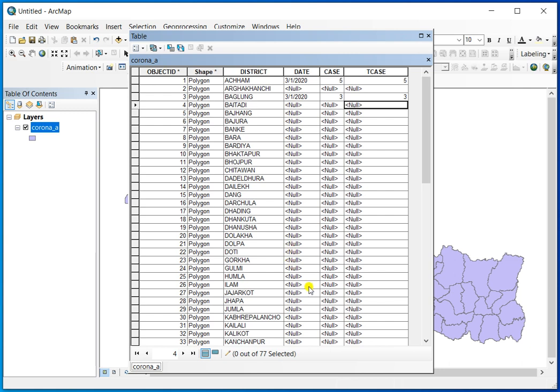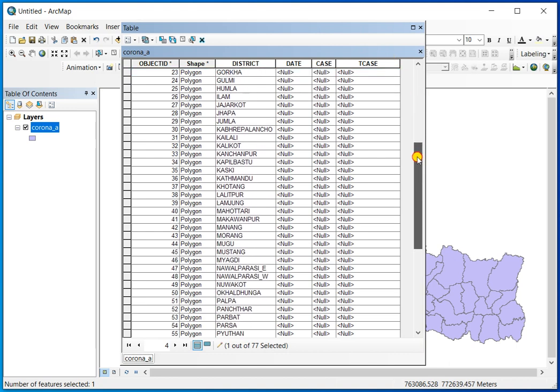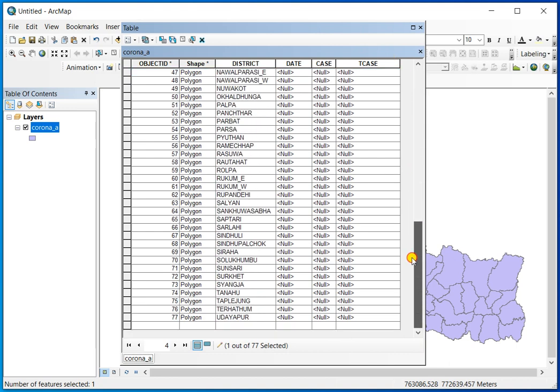Similarly, we can populate these fields for day 2, day 3, day 4, and so on. If we are going to populate data for this particular district for the next day, we do not have that particular record anymore here.